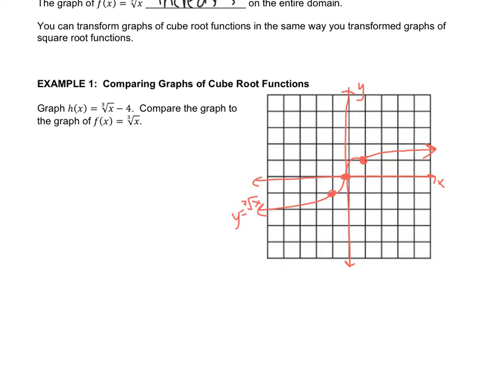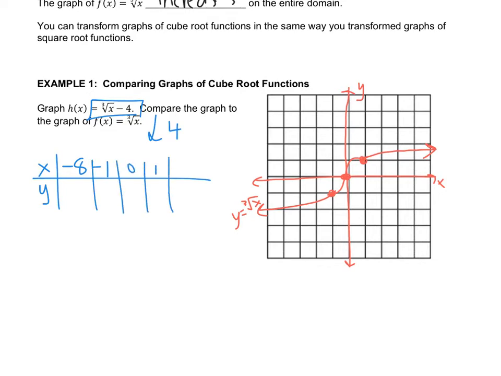So what you want to do is you can either take this and just bring it down 4, or you can make a table. A table is going to be the safest way if you really want to make sure that you get the right answer. And remember, if you get to pick the numbers, pick numbers that are friendly. So I'm going to pick perfect cubes. I'm going to pick -8, -1, 0, 1, and 8 because all of those are perfect cubes. 1 cubed, 2 cubed, 3 cubed, 4 cubed, etc.